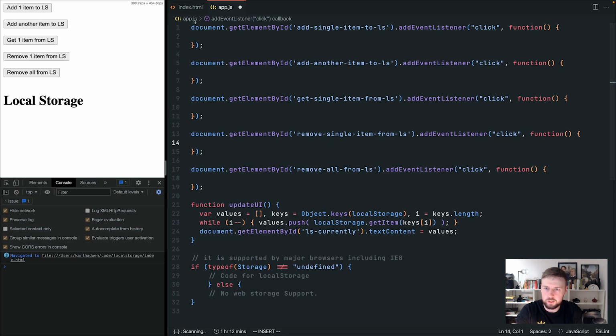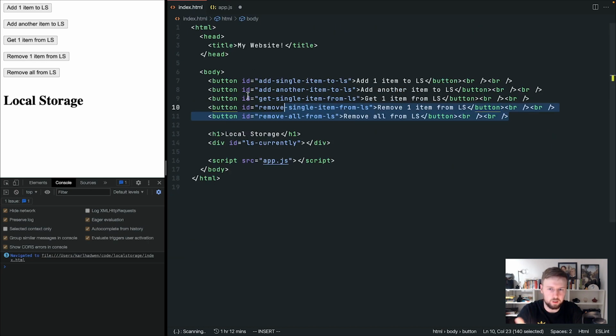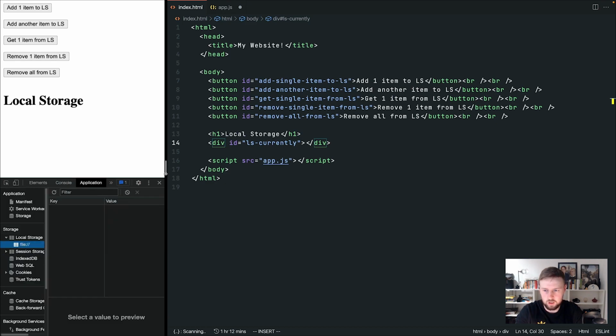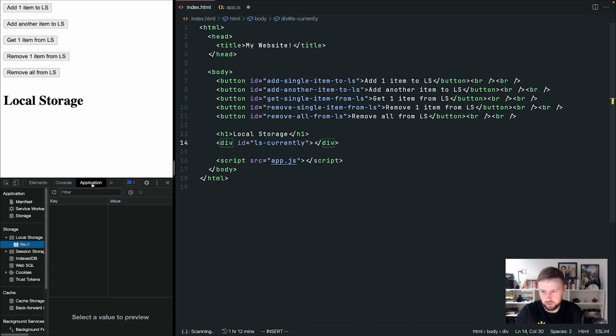I don't need to worry too much about what's going on on the left side, nor the HTML. This is just so we can see the implementation. I've got an H1 here, and below should hopefully show us what's going on in local storage. So you can store information in here, and if you go to Application in Chrome, you'll be able to see it inside here. You can check this on other websites as well to see what they're storing for you.